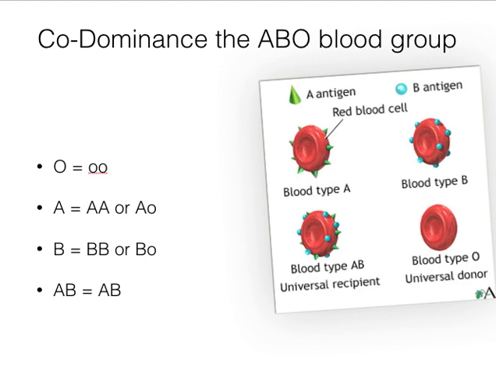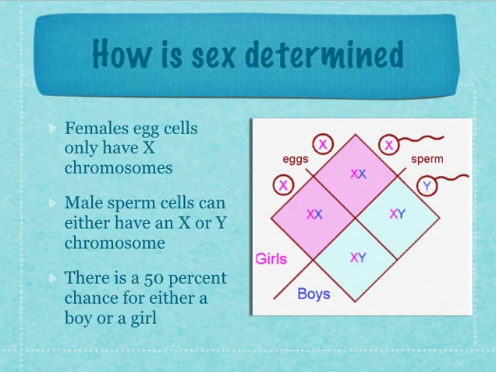Let's instead talk about biological sex and how that's determined. The way that biological sex is determined is very similar to allele frequency. Remember, we talked about chromosomes. 22 slots of chromosomes are determining all features of your body except biological sex, and that 23rd chromosome set determines sex. Now the way this works is that, remember, you're getting half of your chromosomes from mom, half from dad. That means on the 23rd, you're getting one of those chromosomes from mom, one from dad. Another way of saying this is you're getting one of those sex alleles from mom, one from dad.